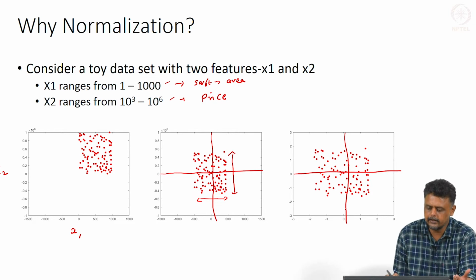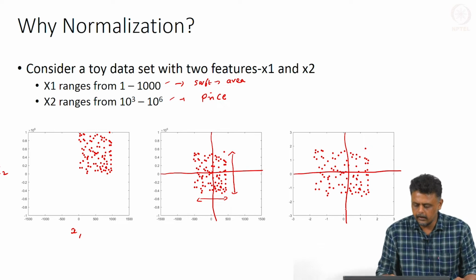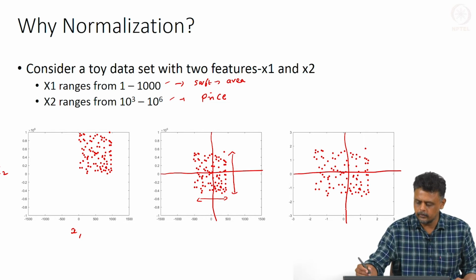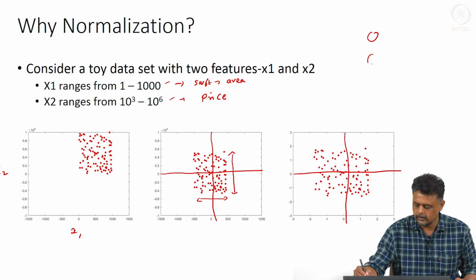So why do we need to do this? If you recall, let us say you are considering a neural network. I am just going to look at 2 neurons to show you what will happen. Let us say the input is x 1 and x 2.